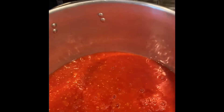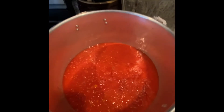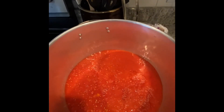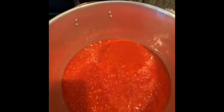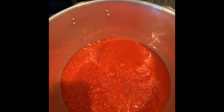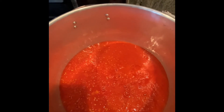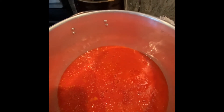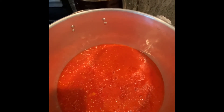After I've gotten finished peeling all the tomatoes and taking all the skins off, I've taken all the tomatoes and put them into my blender and blended it up real good. So this is just tomatoes right now. I'm getting ready to add some onions and the peppers that I've already chopped up, and then I'm going to add a packet of seasoning for salsa — I'll show that in just a moment.